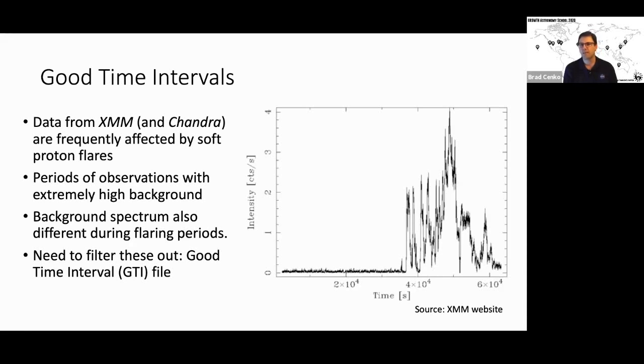Another example of good time intervals, in addition to just background flares: if you have a satellite in low Earth orbit and you want to stare at a given object for longer than an orbital period, which in low Earth orbit is going to be something like 90 minutes, you can't do that continuously, because eventually the Earth is going to block you from seeing the source on the other side of the Earth, every 30 minutes out of every 90-minute orbit, roughly speaking.